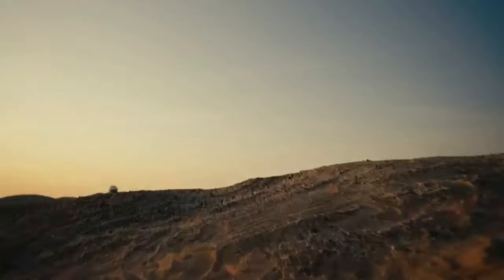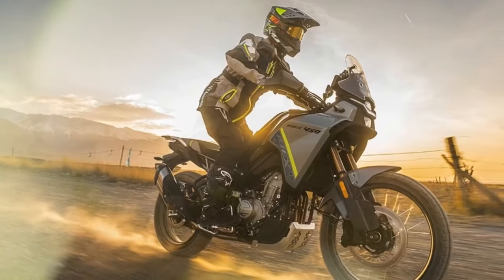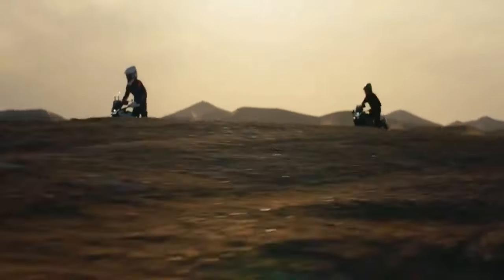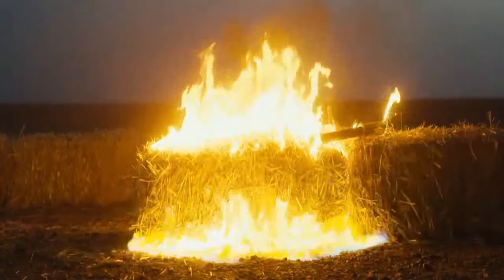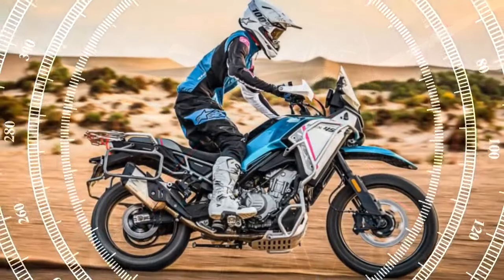To provide a comparative perspective, KTM claims around 44 horsepower and 26 lb-ft of torque for its upcoming 390 Adventure, while Royal Enfield states figures of 40 horsepower and 30 lb-ft for its 452cc single-cylinder Himalayan. Honda's current-generation CB500X twin recorded 42 rear-wheel horsepower and 29 lb-ft on our DynoJet dyno, whereas the Tenere 700 impressively reached 61 horsepower and 42 lb-ft on the same equipment. Positioned in between, Kove's 450 Rally boasts claimed output of 52 horsepower and 31 lb-ft of torque.